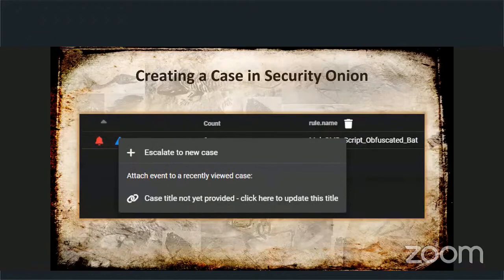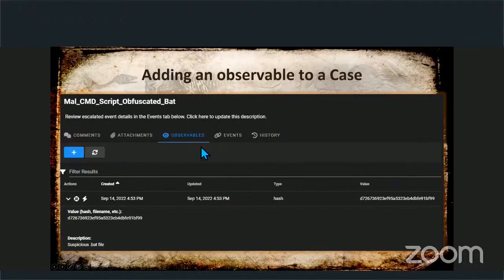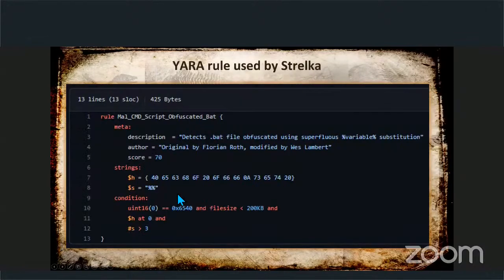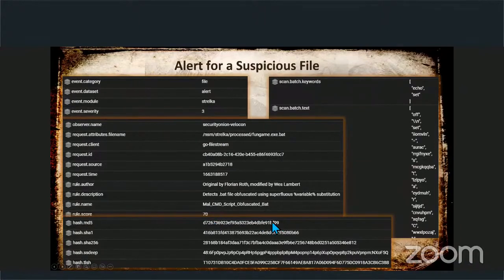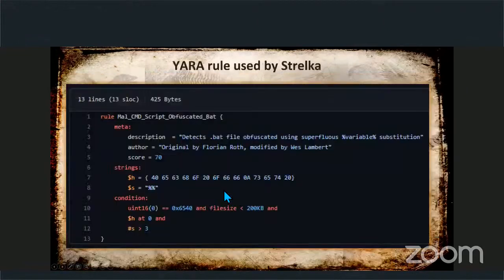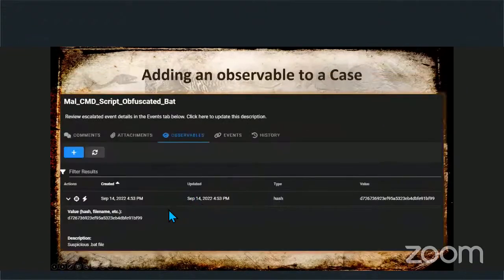So what we can do from here is, if you see here, we've actually clicked on this alert and we've escalated it to a new case within Security Onion. And then from there, we can do things like add additional details, add observables, right? We've got a kind of a description of the case here where it's been escalated, and we've added this particular observable right here, which was the file hash. If we go back, the MD5 from right here. Now, obviously, if we wanted to modify some things in the pipeline, we could use any of these that we want, but for the purposes of the demonstration, we chose the MD5, and we've attached that as an observable to the case, right?